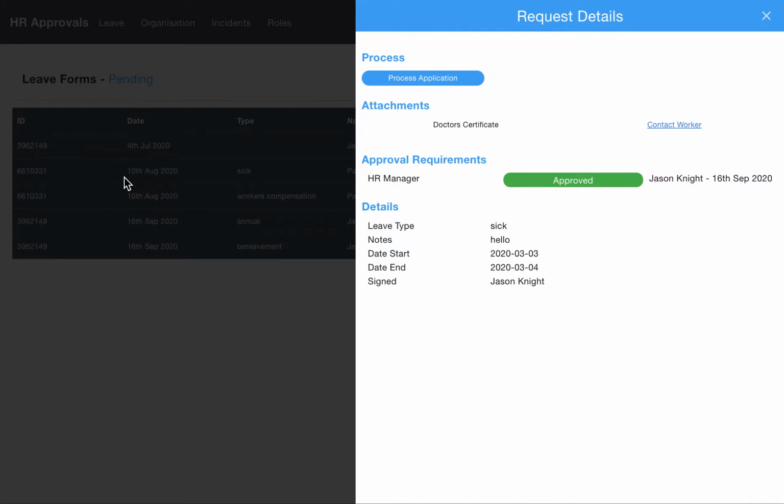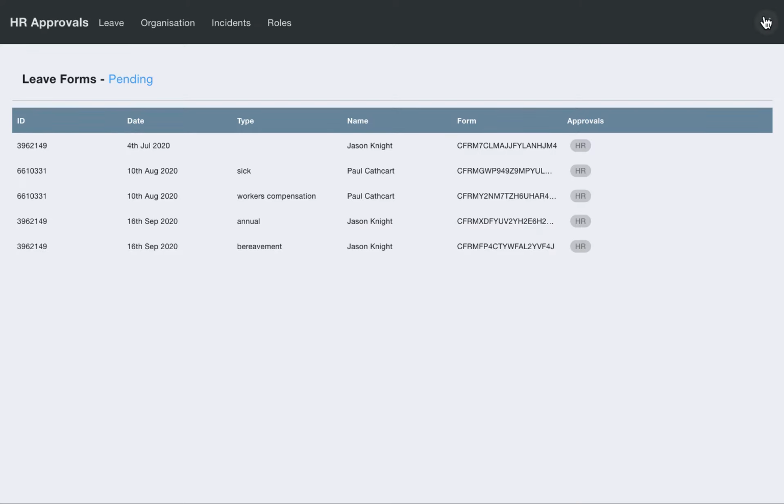For argument's sake, with your leave request, you can have just an HR manager. It could be just the department manager that needs to mark it as sick. If they have to have a doctor's certificate, you will have a link here. Once that's finished, you click process, and that adds the leave to the leave ledger and adjusts their leave and marks the individual as not available on the roster.